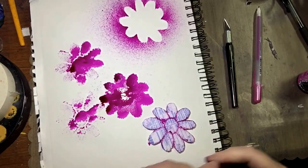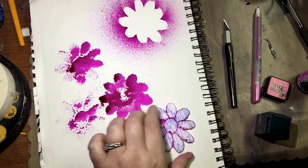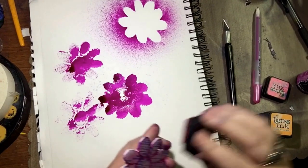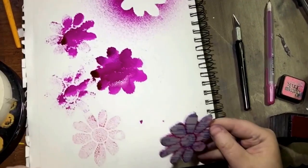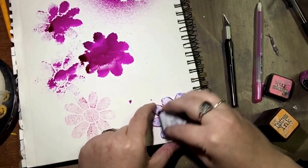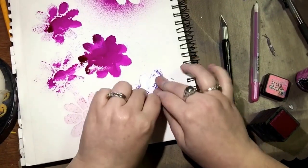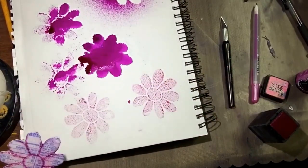Let's try it with the ink. Just go ahead and use the pink one that I have. See how this works. Oh, look at that. You guys can see that? It works. So now you guys can cheaply, very cheaply, make your own stamps and your own stencil out of egg crate. Oh, worked again. Woohoo!